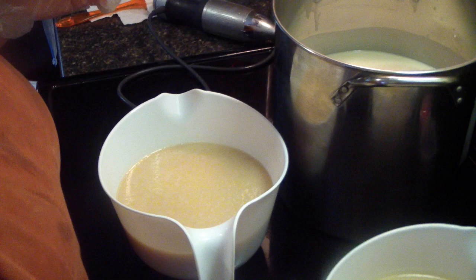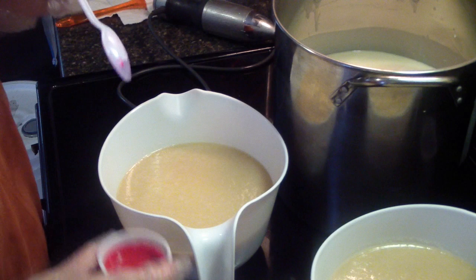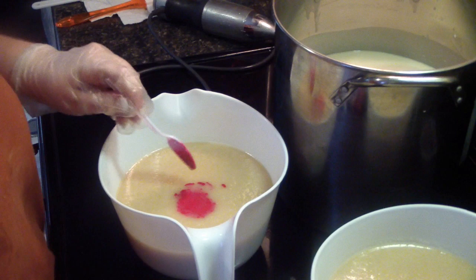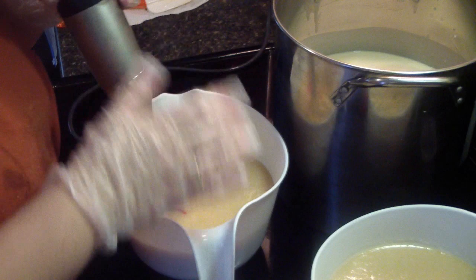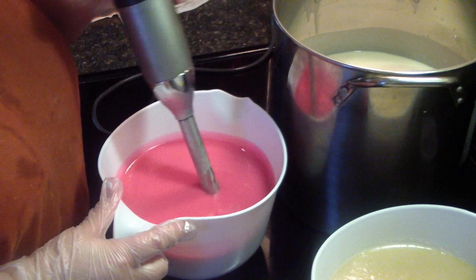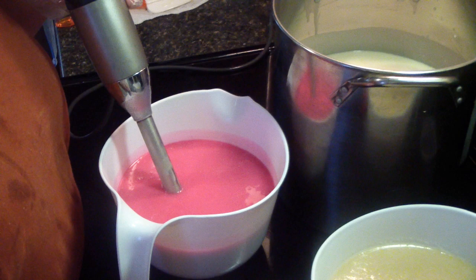Let me get my pink up here. This pink is strong fluorescent pink, I think, from TKB. I want a nice, vibrant pink. We'll see how that does. Gorgeous, but I think I'm going to add just a little bit more.